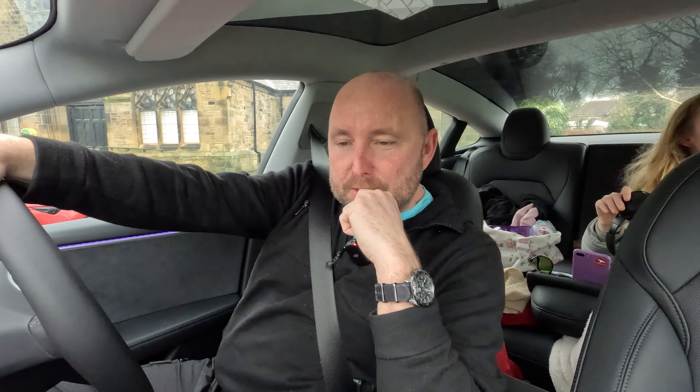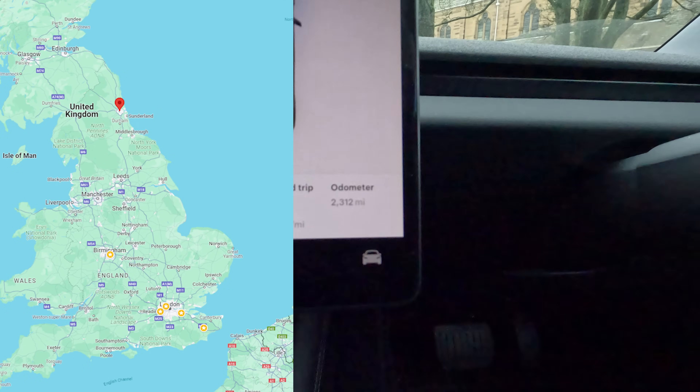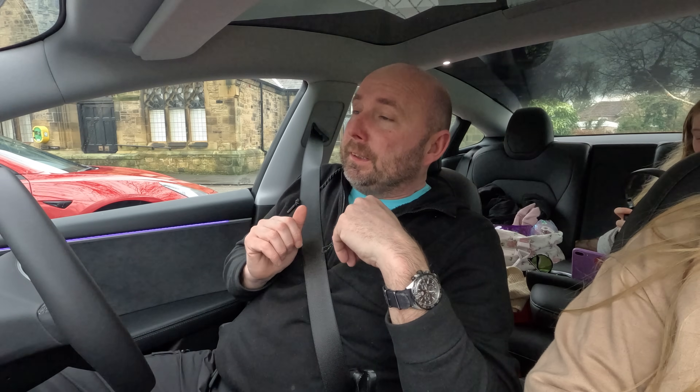The second stop was at Scotch Corner. We went into the hotel, had some food, finished as quick as we could, and as soon as we finished we got in the cars and gone. It's 2:30 in the afternoon on Sunday now and we're at a quick stopover in the Jesmond area of Newcastle. I've got 235 Wh per mile on that last section and the other car got 245 Wh per mile — it's been consistently about 10 Wh per mile difference between the two cars. I've been struggling to get the efficiency I normally get on this car. 235 is about average, and I think it's because the roads have been wet — 8 degrees Celsius — and we've got a pretty loaded car.